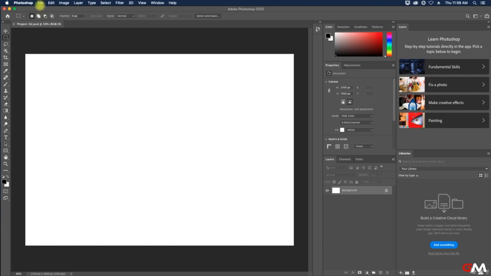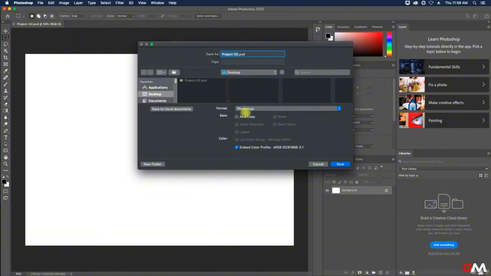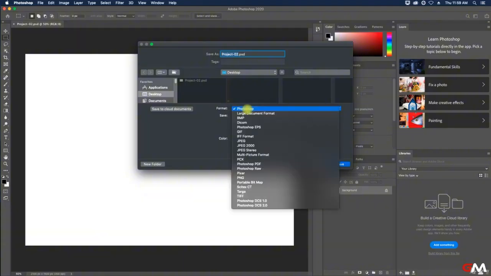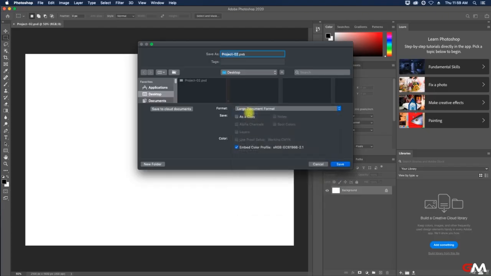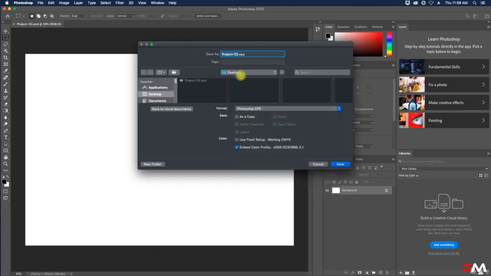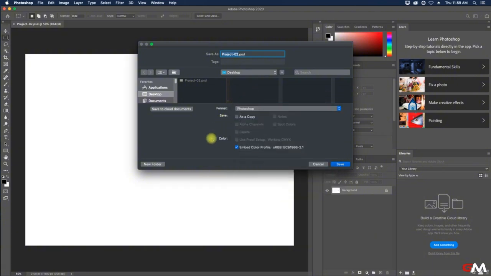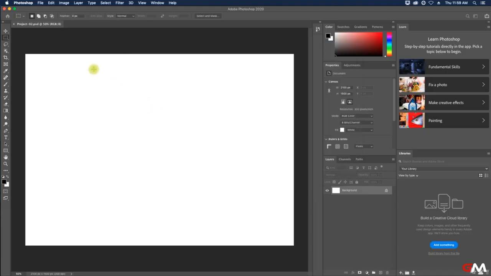Now, there are other formats for Photoshop. So if I do Save As, I'll just show you a couple examples here real quick. Save on your computer. And what you can do is you have the Photoshop format, which is PSD, and then a large document format for print is .psb, okay? And then you have image styles here, like images, Photoshop EPS, so that's .eps. But the one that I always use is Photoshop. So it's .psd. All right, so I'm gonna hit cancel on that. So that's how you open up a cloud document and also a locally saved document on your computer as well.